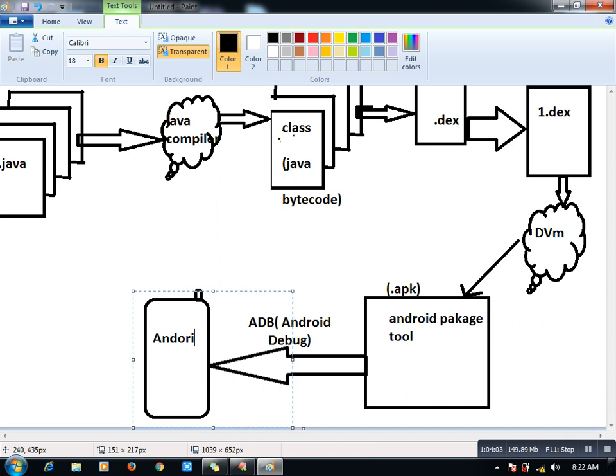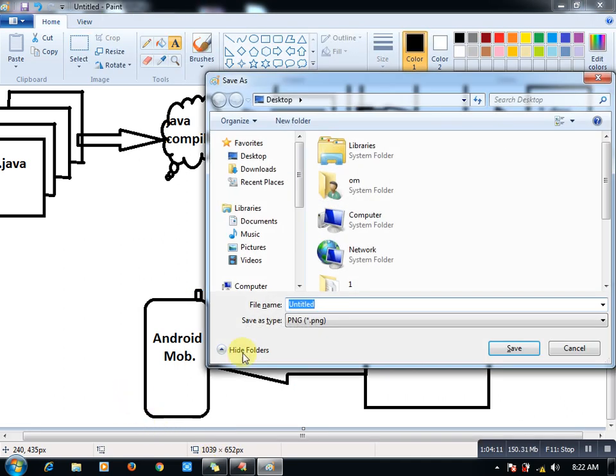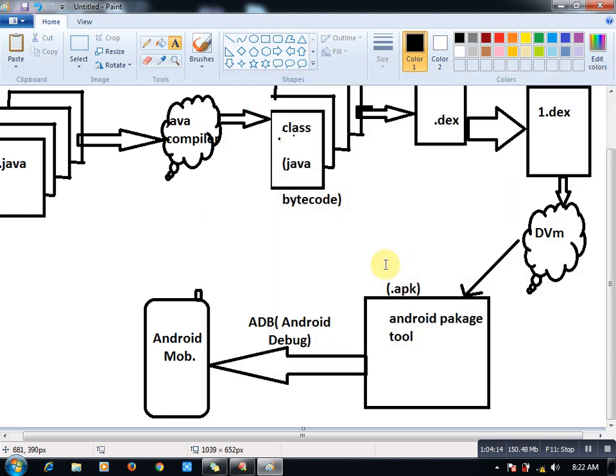First, look here, guys. The .java file contains all the Java source code. Okay. To check that everything is syntactically and logically correct, what do we need? We need the Java compiler to convert it into a .class file, where the .class file contains what? Bytecode. So this bytecode will be taken by whom? Dalvik executable, where the .dex file will be generated. In this phase, the .dex file is ready. This .dex file is loaded by whom? DVM, and this DVM is responsible for generating the .apk. Now the APK is available.